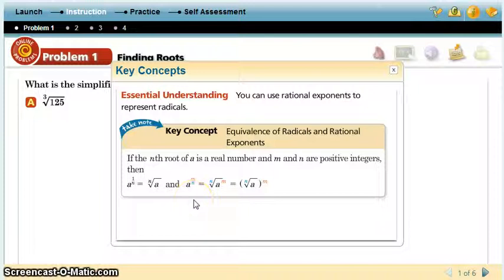Your m and your n are positive integers, so think about what that means, positive integers, and a is a real number. Now, when we talk about the nth root of something, you all are used to taking the square root. So if I ask you what's the square root of 25, you know the answer is 5. What you don't realize a lot of the time is that the n here, when I talk about the nth root, is actually an understood 2 whenever you talk about the square root. Basically, you want to know what number times itself, so you have the number twice, that's why there's a 2 there, gives you 25. That's where the 5 comes from.